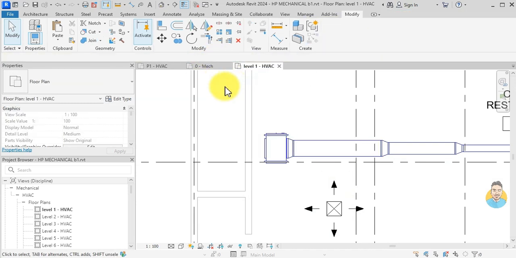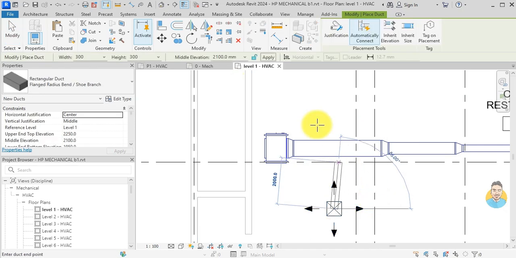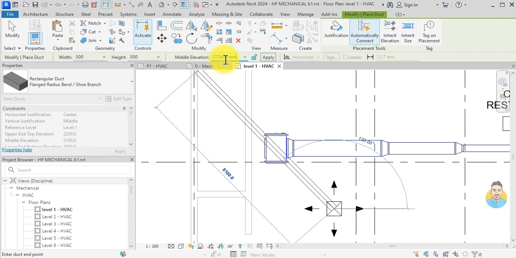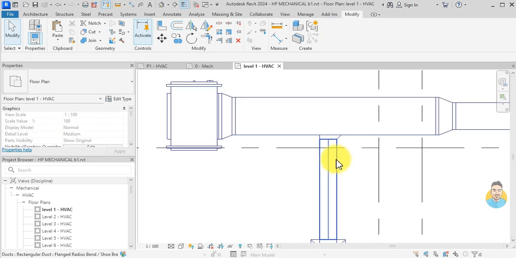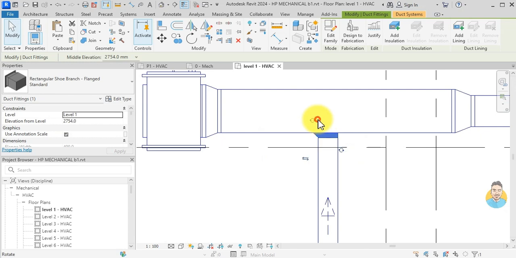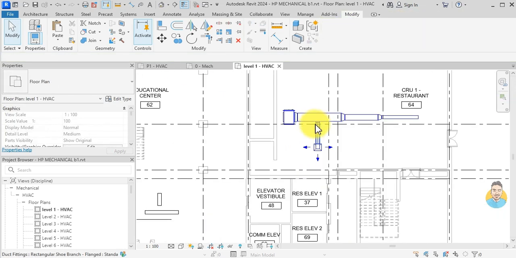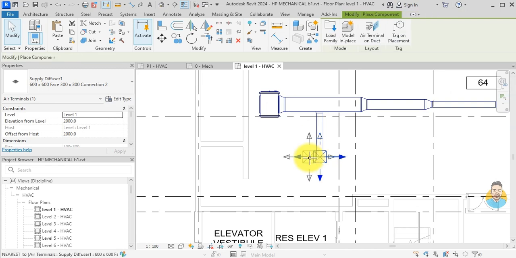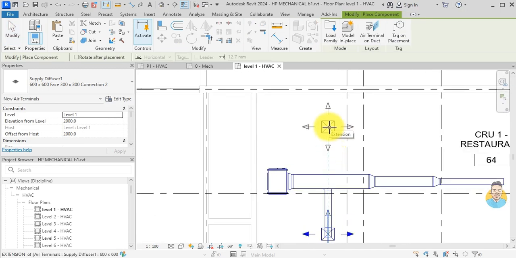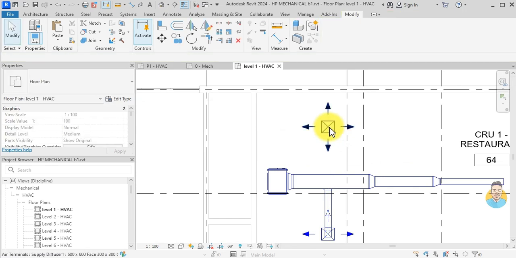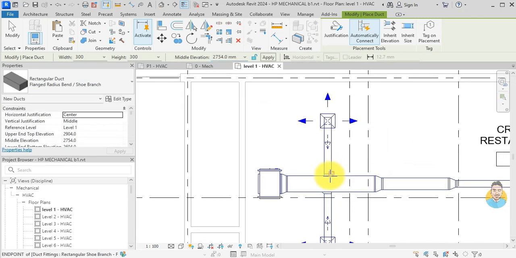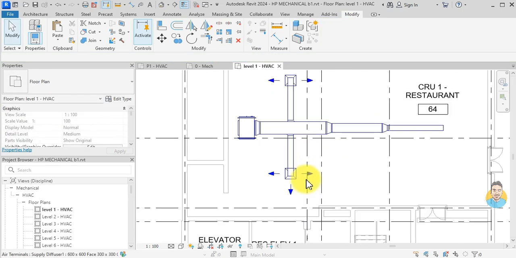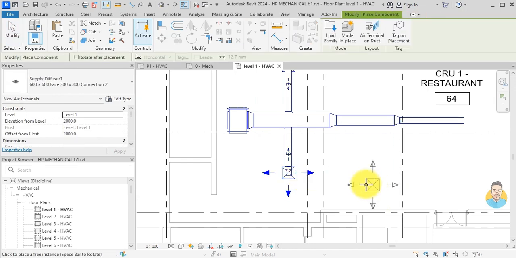Copy. I go here and I draw duct, and then middle elevation, Control V, this way, and then I click this one. I want this slope to be to the other side, and then CS for create similar. It will inherit the elevation. Then click here to draw duct, middle elevation, Control V, hit escape, and then click CS for create similar.